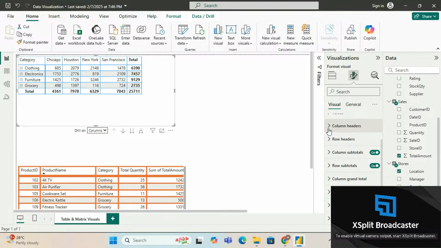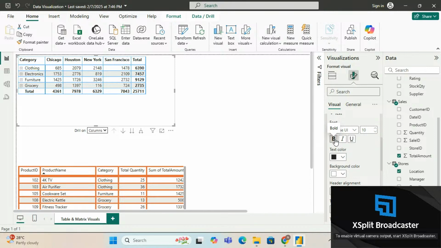The same one. Then for column headers, again the same options, whatever we have discussed. If you would like me to do it, yes, I'll do it. But instead of discussing the same again and again, you'll feel bored. So I'll not generally discuss the same options again and again.